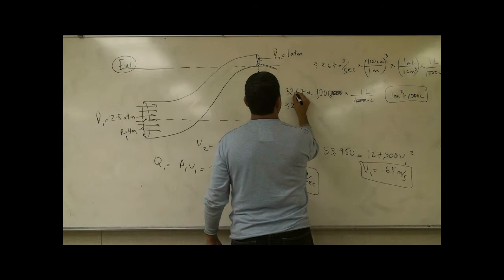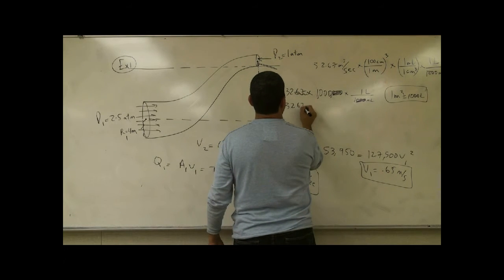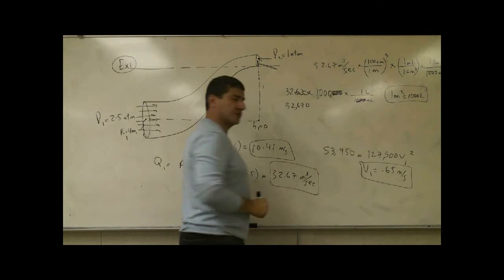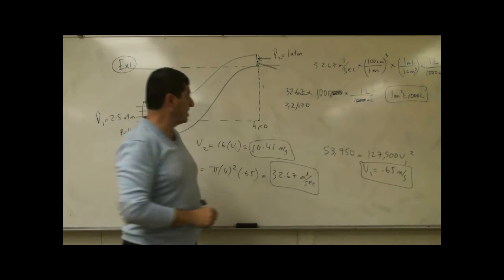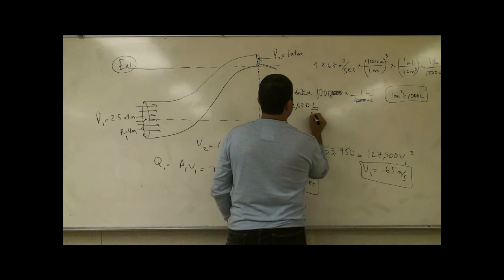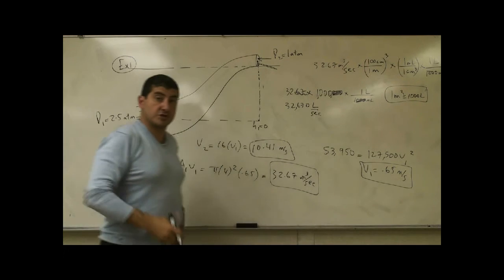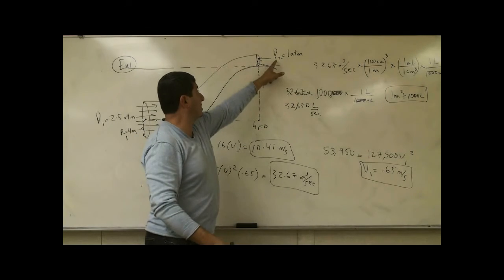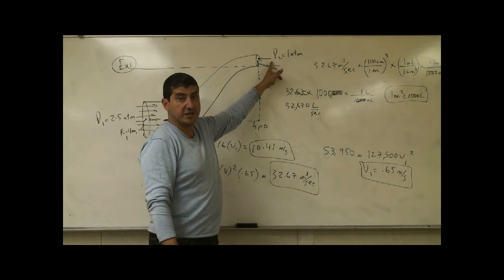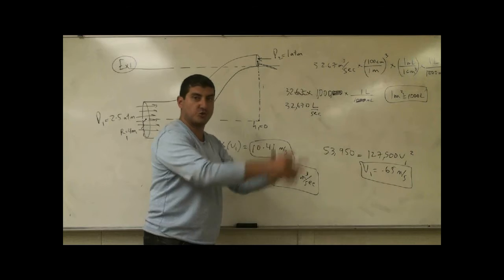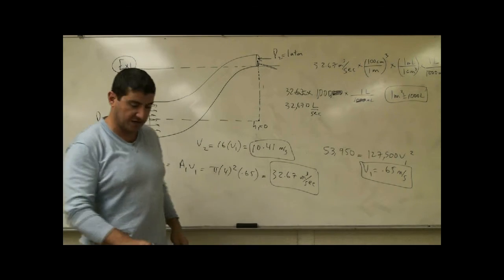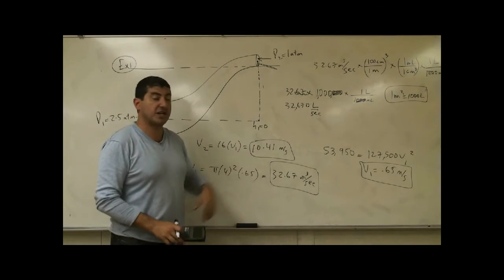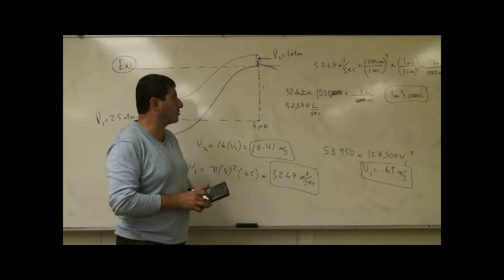So you say three, two, then go one, two, three, six, seven, zero. 32,670 liters per second. So that's a lot. 32,670 liters of water are going to be coming out. If you're standing in the way over here, that's going to push you pretty much, pretty hard. And it's coming out at 10 meters per second, about 20 something mile per hour.